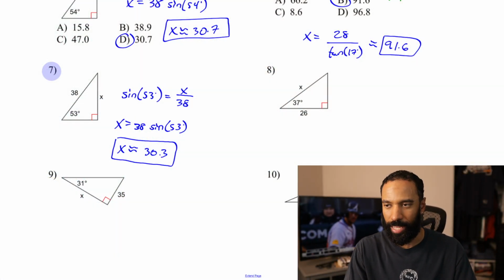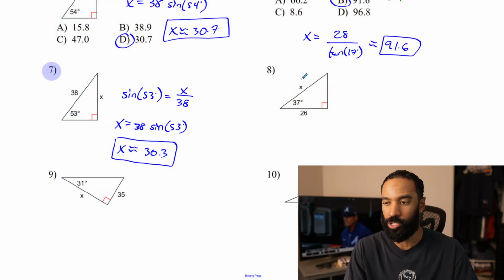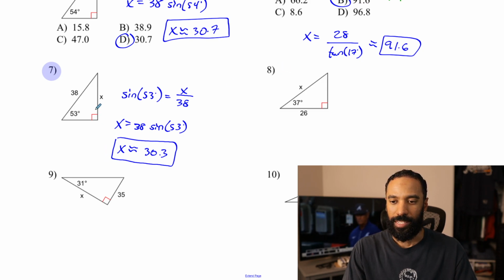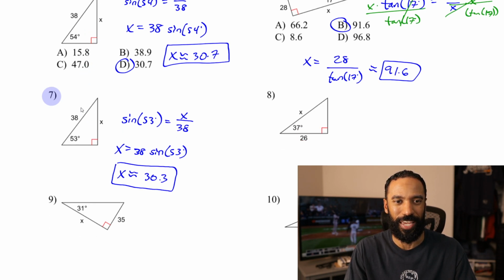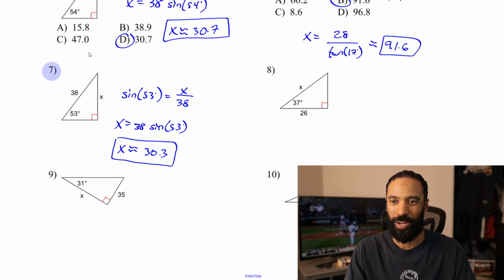From here on out, I'm probably not going to be showing the calculator quite as much unless I want to make a point about something. So that's why I said use your calculator as well and check it out with it, or just trust that what I get is correct. All right, it's less than 38, so I'm trusting that. And look, this is really close to this problem. I think it's just a way of saying, are you doing what you're supposed to be doing right?